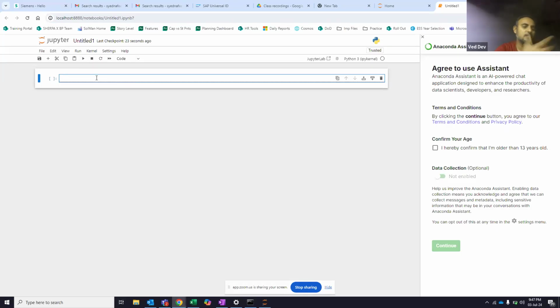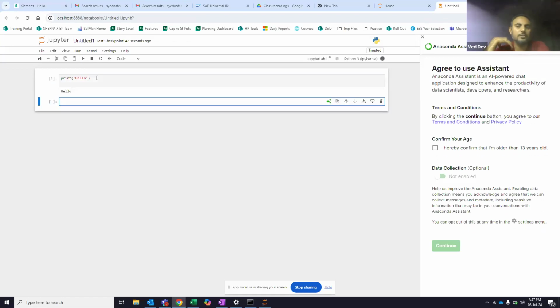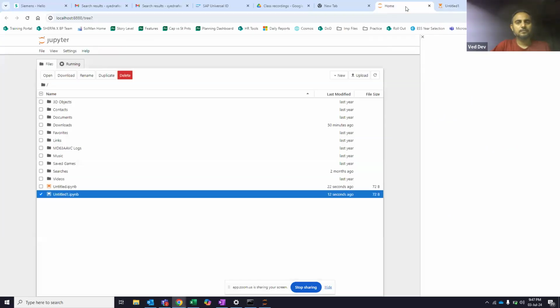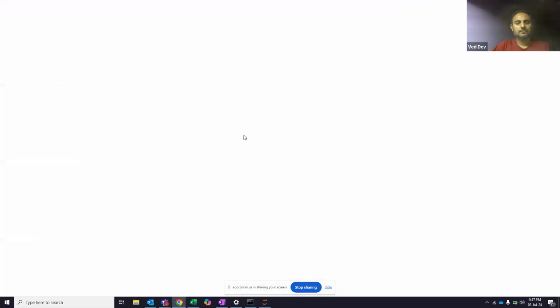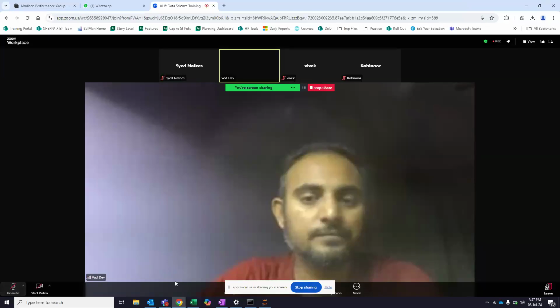You have to write the code, simply you can write print hello or something. Now run this with Shift Enter or Control Enter. It will work. So this is how you can write the code. Is that okay? Yeah, that's okay. You can stop sharing your screen. So this is the way you can use it.